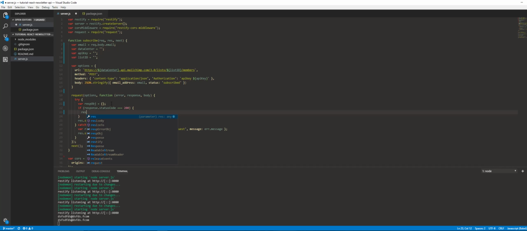Then we're going to set the response object to a success, and we're just going to say subscribe using the email that you passed in, and return a message of JSON.parse response.body.